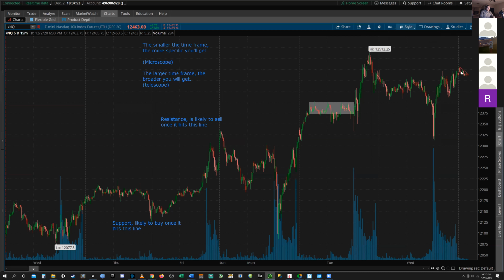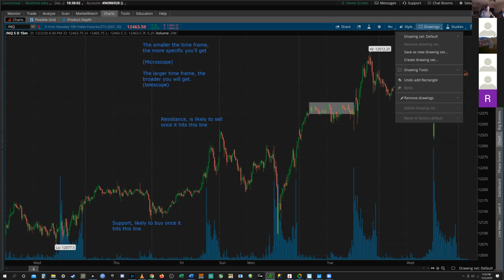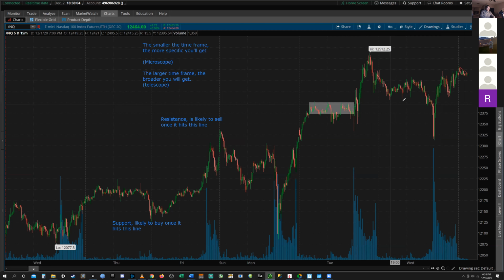But if I were to look at this, I could say, all right, I'm going to draw trend lines right here because I noticed on the bigger picture it was kind of going here. There was a major dip from there, but it generally tried to touch it multiple times, and I'm just kind of looking at it. Okay. With that, are there any questions on that before I move on to technical indicators?